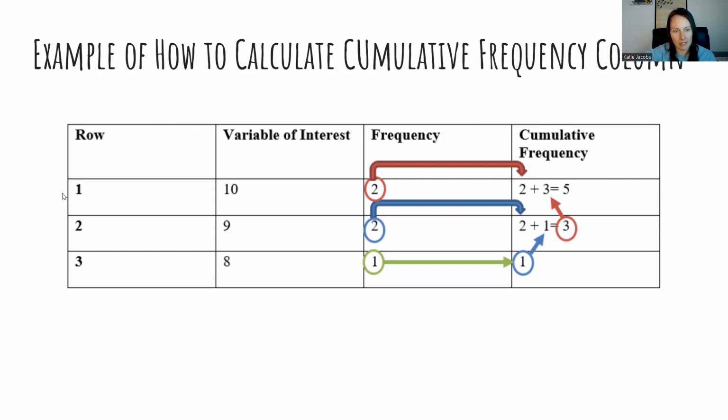Then when we go up to row 1, we see where X equals 10. We see the frequency for that one is 2. And so when we look at our cumulative frequency in that very last column, we are looking at the frequencies of all the values from 10 and below. So we see that 2 plus 2 plus 1 is 5. Okay, so it's kind of doing a snowball effect in some ways. At the bottom, we just had that one frequency because there's nothing below it. And then it's collecting all the frequencies as it moves up our table.